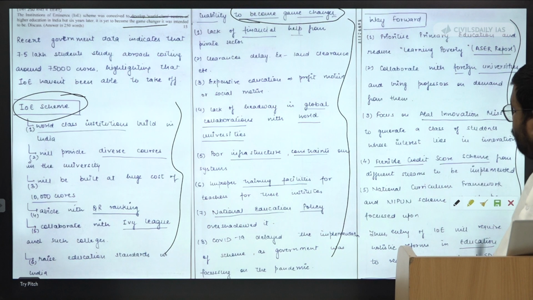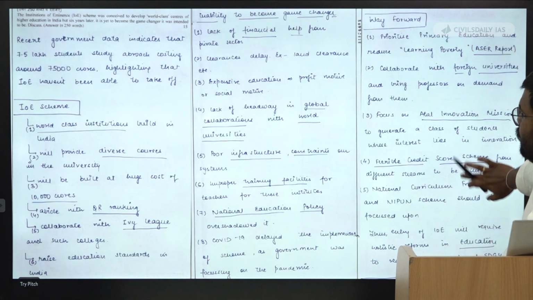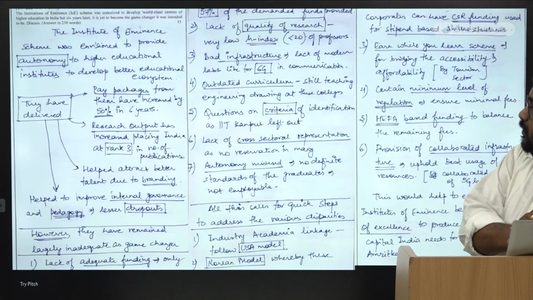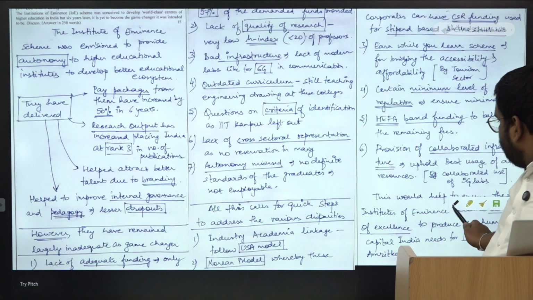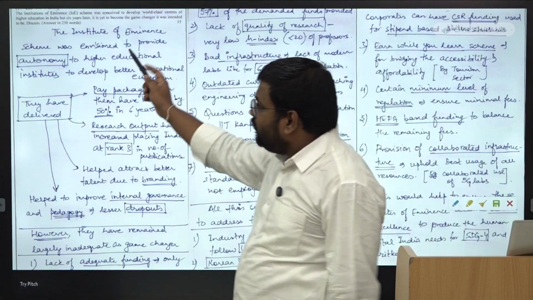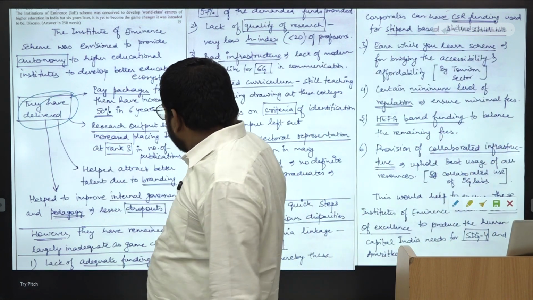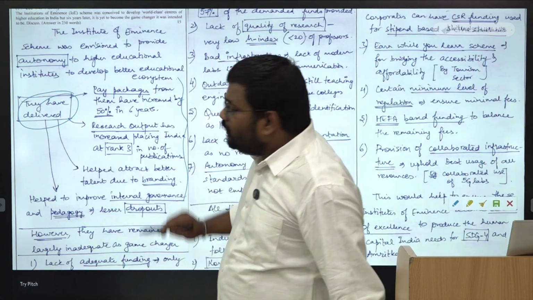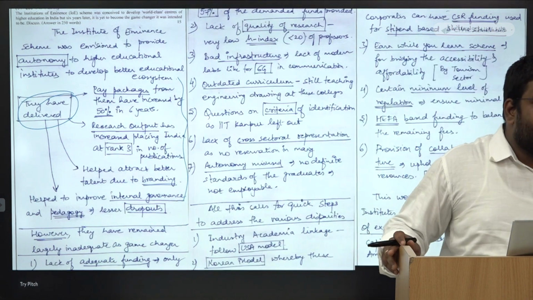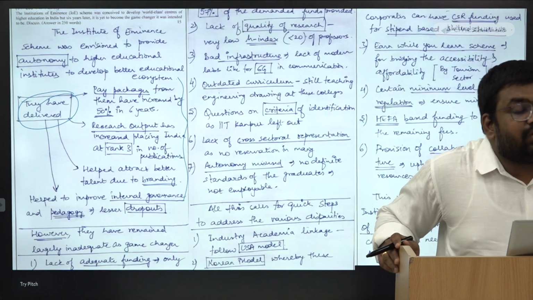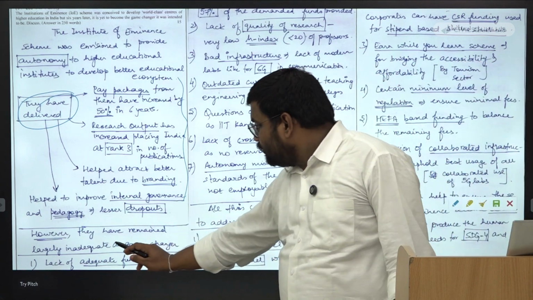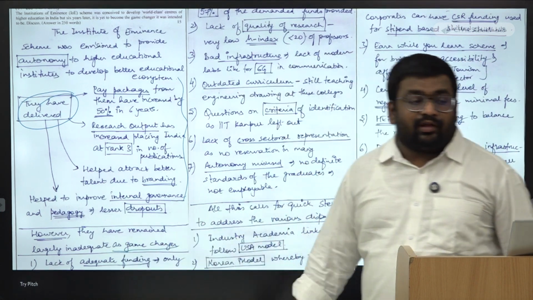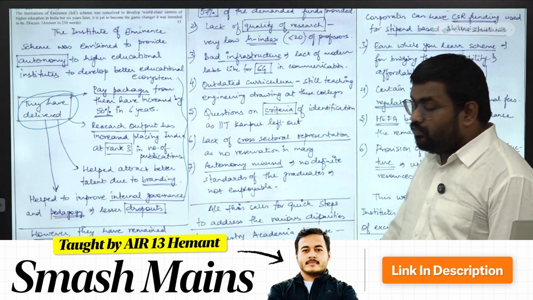Okay, but if you go through the answer of Aditya Srivastava, okay, he also has followed the similar approach. Only thing that he has done, first part again they have delivered, that is rather than highlighting the objective, he has talked about the positive impact of the institution of eminence scheme. Then again the limitations, inadequate has become game changer, and then way forward.